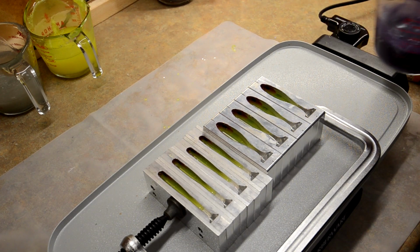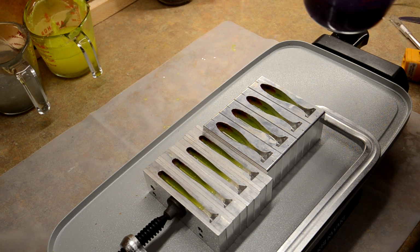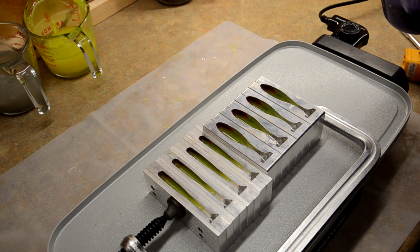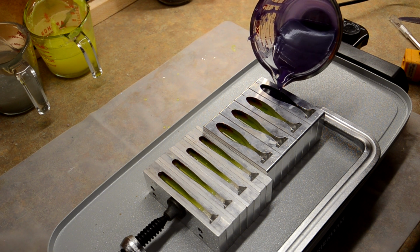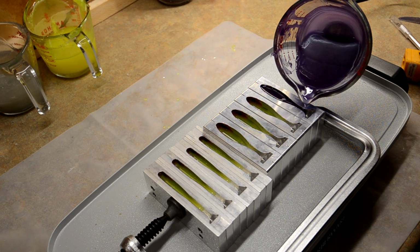Last layer, I think, is ready to go. I'm just going to hit it one more time with the butane torch just to make sure that all the air bubbles are gone. We're going to go ahead and fill up the rest, top off the rest of the baits. It's going to be a very, very cool color. I'm just hoping I have enough.